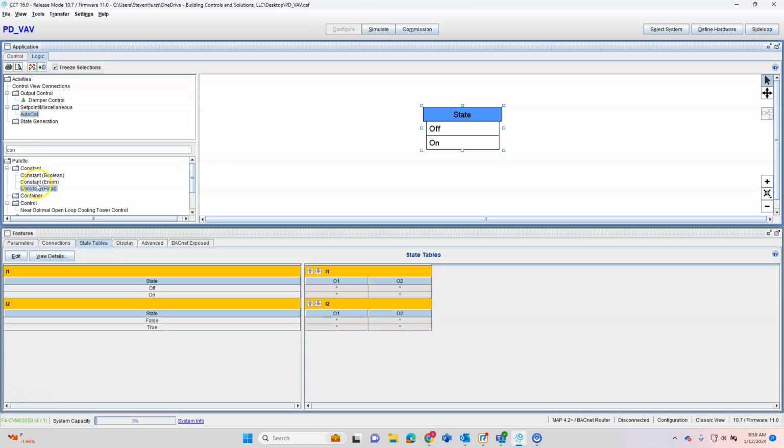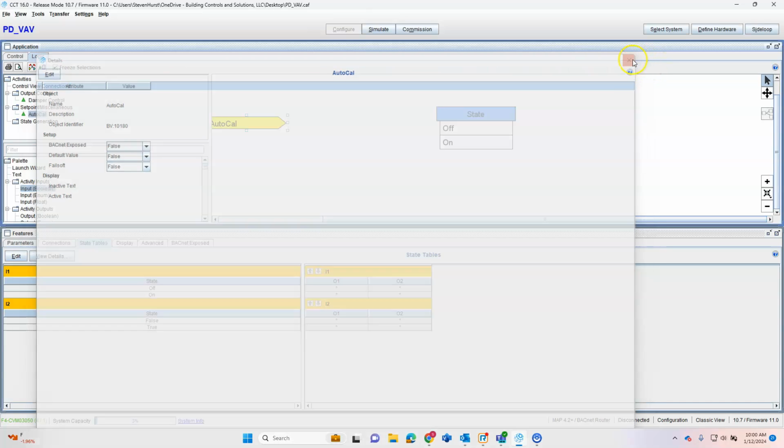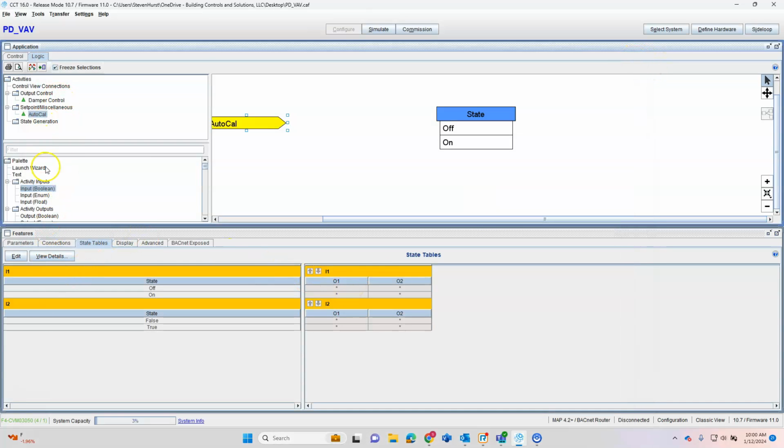So for this one, I'm going to bring in our Autocal, which is input boolean. And then what I need is a timer. Bring out the timer. Now, when you bring out the timer, make sure the state up here is highlighted.